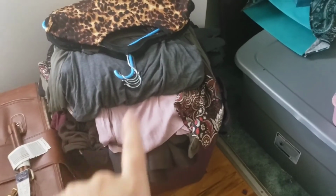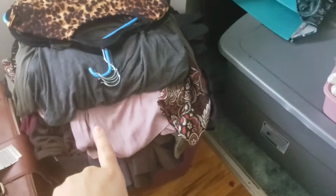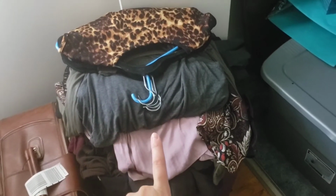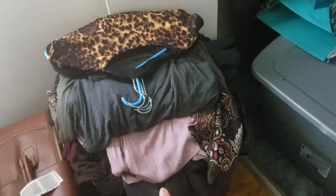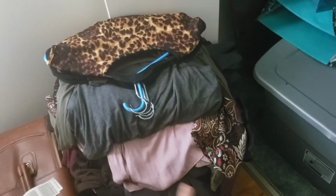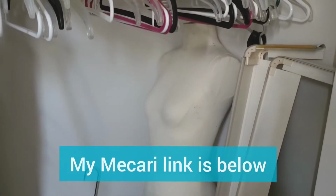All right, so it's official. I took all the clothes off the hangers and threw them in the bin so I can take them down, except these ones are actually still clean, and they were from my other closet, my daily closet. So these are going to be things that I wash, or I donate, or sell, or I send to ThredUp. So I actually discovered that I still had this bust form in here, so maybe I will start selling a little bit of clothing and use this bust form.